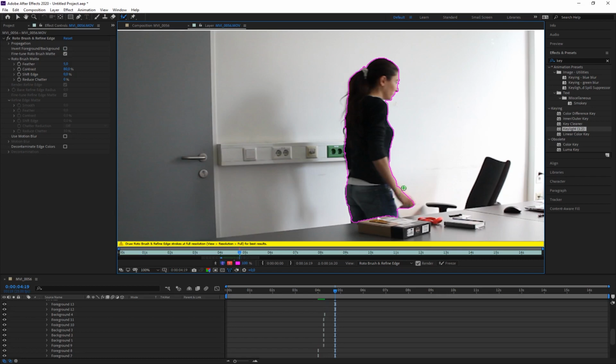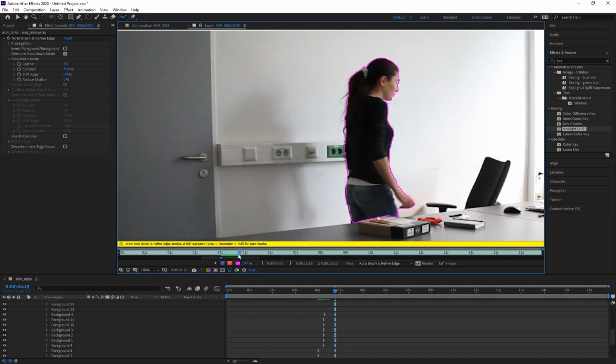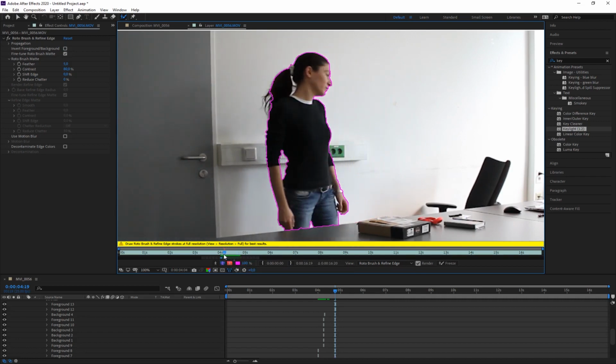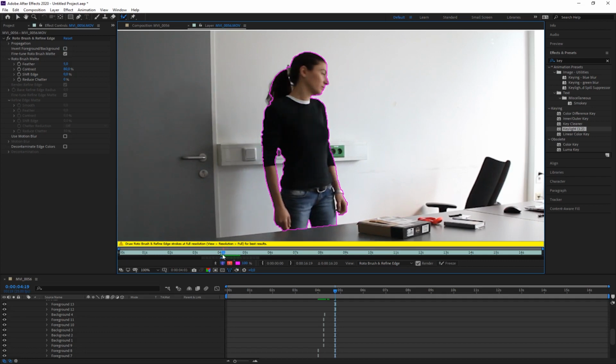Now the part where the hair is the problem, or could be the problem, is already finished. So now we have a couple of frames here, and if I move my timeline, we have less than 1 second that we rotoscoped out. I'm going back to the beginning, and now I'm finding the point where the hair is getting really tricky, with a little hair there and also some detail in the face and so on.